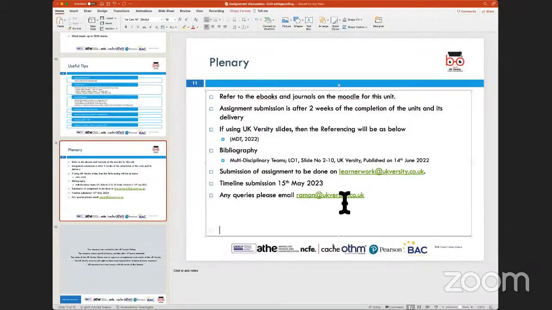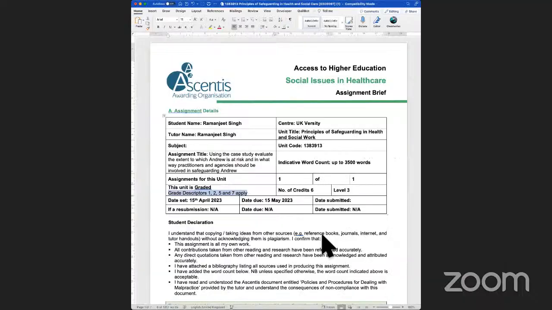Okay, that's a good question. If I go to the last slide on the presentation, we have 15 days to complete this assignment. So the timeline for submission is 15th of May 2023. You can take more than that, not a problem, but I would suggest it should not take more than that. If you write maybe 100, 200 words every day, you should be able to write 3,500 in that time. If you take more than that, then you're going to forget what was actually taught in the unit. This is the first thing that I covered when I started writing the cover sheet. We started the unit on the 15th, and we're looking at completing it on the 15th of May.